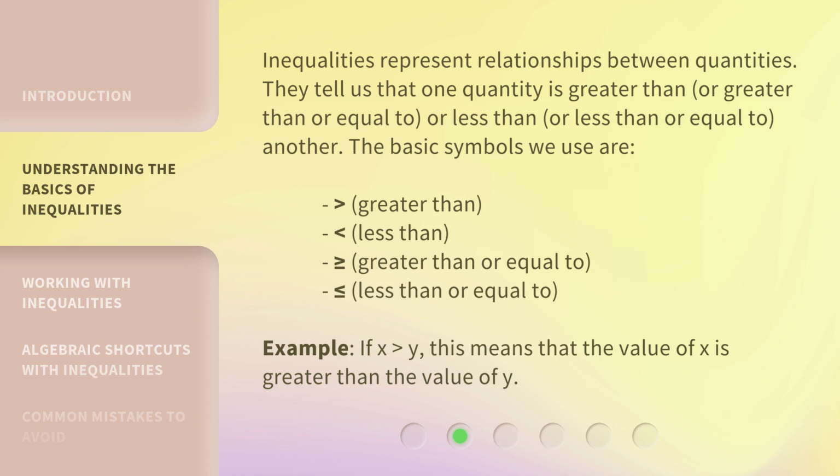Inequalities represent relationships between quantities. They tell us that one quantity is greater than or equal to, or less than or equal to, another. The basic symbols we use are greater than, less than, is greater than or equal to, is less than or equal to. Example, if x > y, this means that the value of x is greater than the value of y.